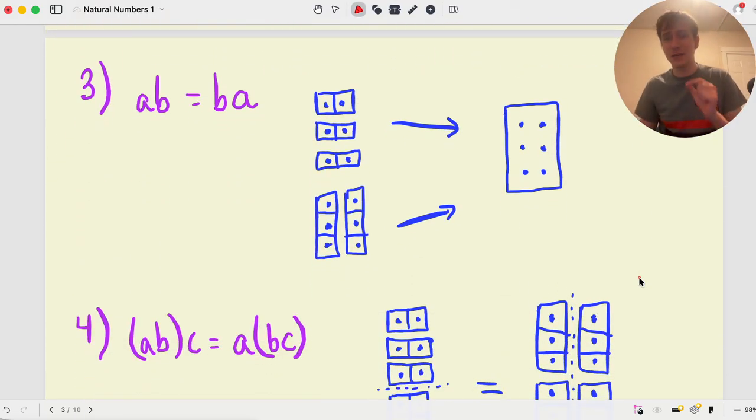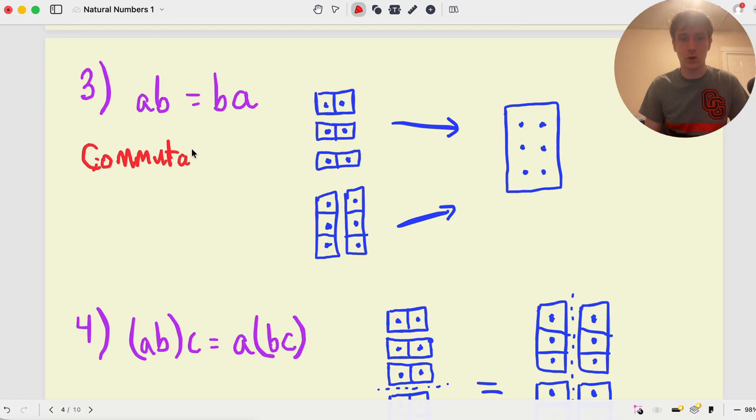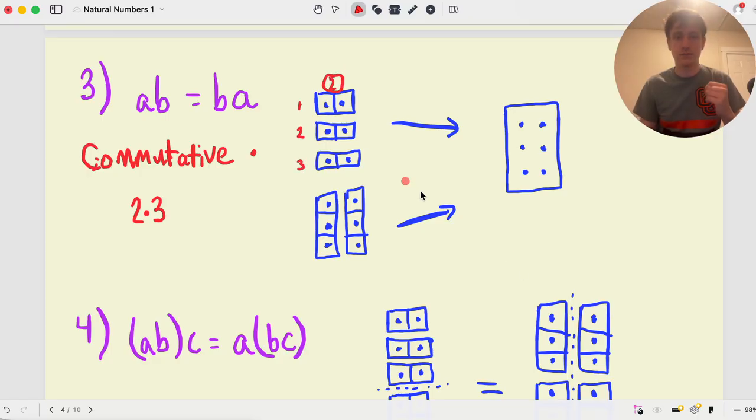Then I have the exact same laws, but this time for multiplication. So this would be the commutative law for multiplication. And just as a convention, instead of writing this dot, you just put the things right next to each other. So the natural number a times natural number b equals b times a. And the reason for this is, just as an example, let's suppose that I have the number 2 times the number 3. Well, remember what that means. That means I want 3 copies of 2. So I want 1, 2, 3 copies of 2.